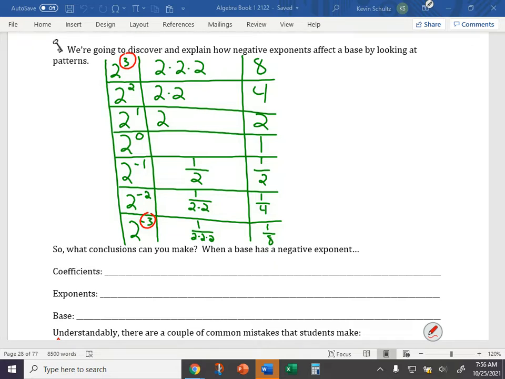Okay? So, as a sidebar, what's the value of 3 to the negative second power? Change the base a little bit. We can still follow kind of the same rules here. Crinkle? 1 over 9. Very good. 1 over 3 to the positive second power, or 1 over 9. Again, a negative exponent does not make a base negative.